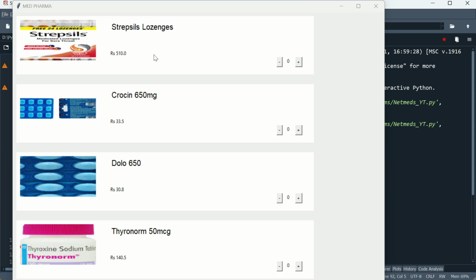We had four medicines: strepsils, crocin, dolo, thyronorm, and we had an increment and a decrement button for each one of the medicines. Now, if I press on the increment button, what happens? If I press on the decrement button, what happens? Let's see. But before that, when do we call this increment and decrement function? Let's see in this particular session.